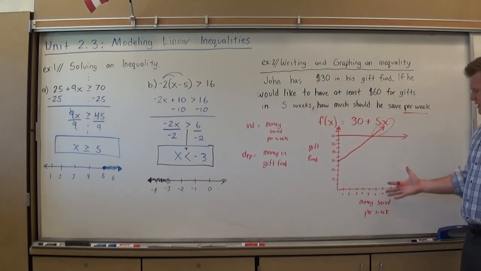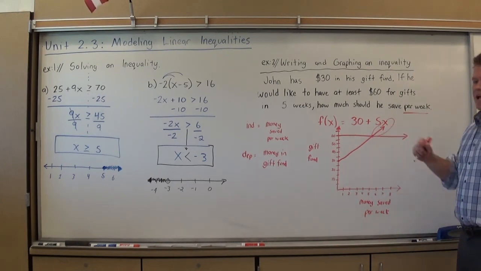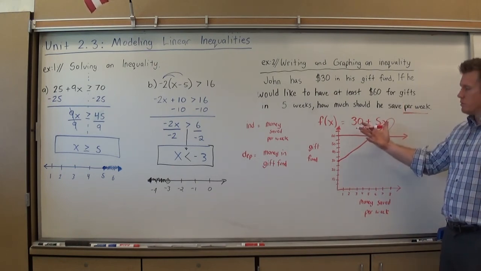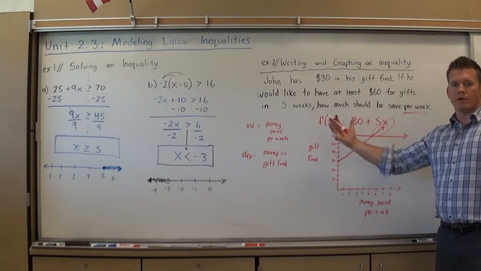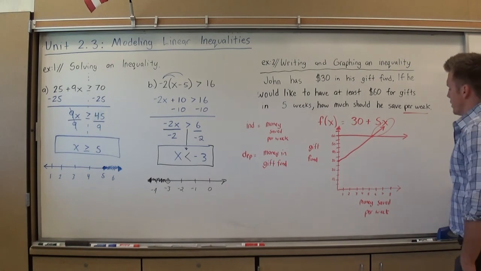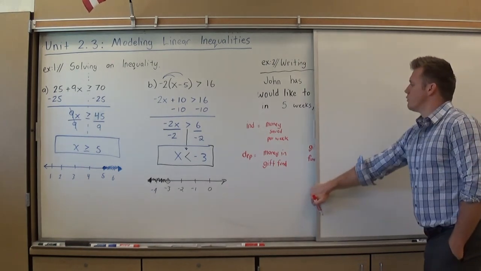I'm on a whiteboard, my skill's not real good. I want to see exactly where this intersection point is so I can answer it a little better. How do I do that? I take my function and I set it equal to the output that I want. I want the output here to at least be 60. So I'm going to change this now into an actual inequality.